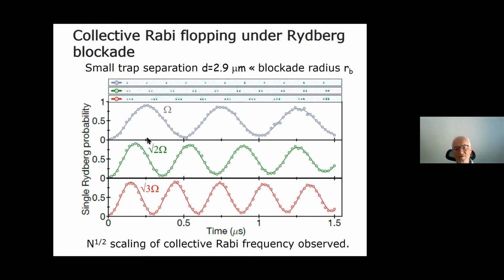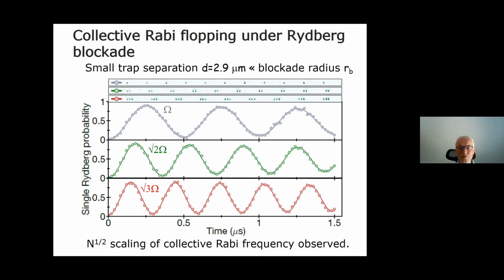Or more naively, in a rate picture, you can simply say, if I have two atoms and I'm trying to excite just one to the excited state, well, in a rate picture, that should be twice as fast, right? Because I can either excite the left atom or the right atom, so I get a factor of 2 in the rate, which is the Rabi frequency squared. And that's the square root of 2 here. And similarly, for 3 atoms, we saw a root 3 enhancement in the Rabi flopping frequency between these states.